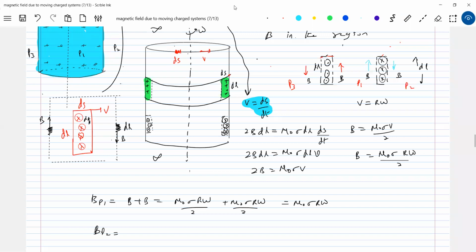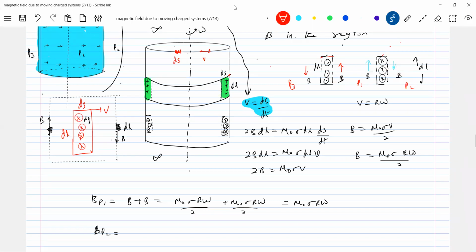I should take superposition. Field at P2 due to the blue one, B bar is there. Due to the red one, there will be one too, no? I told you, whenever two sheets are there, you should take superposition here. Not only this alone will be there; even in the absence of this, there'll be B bar here due to this sheet. Then in the absence of this, there'll be B bar due to this sheet. When both are present, the resultant field.